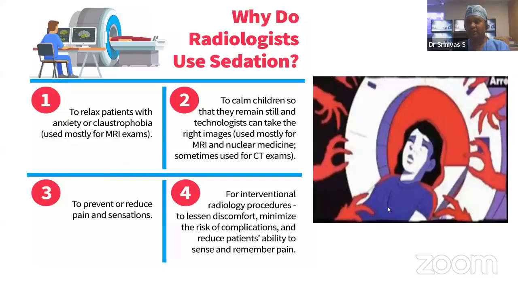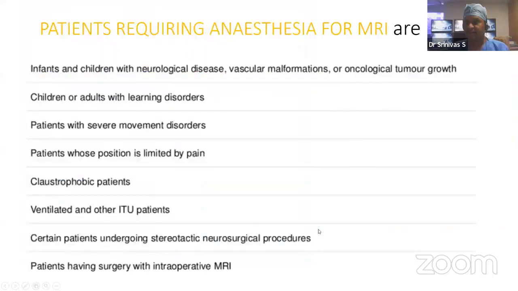So usually radiologists use sedation in the MRI suite to relax patients with anxiety or claustrophobia, to calm children so that they remain still, and technologists can take the right images, and to prevent or reduce pain and sensation. For interventional radiology procedures, it lessens discomfort, minimizes the risk of complication, and reduces the patient's ability to sense and remember pain. So, what type of patients require anesthesia?